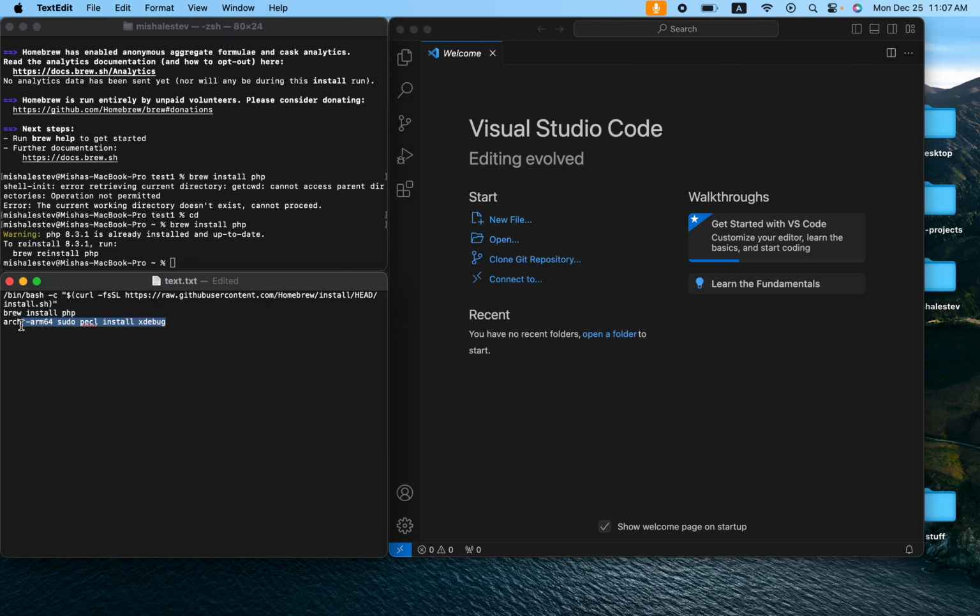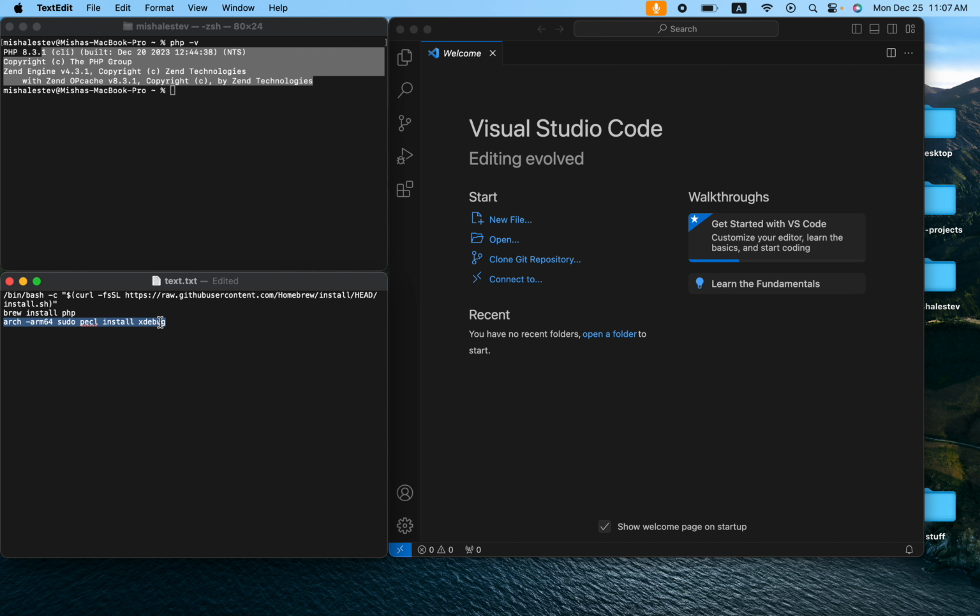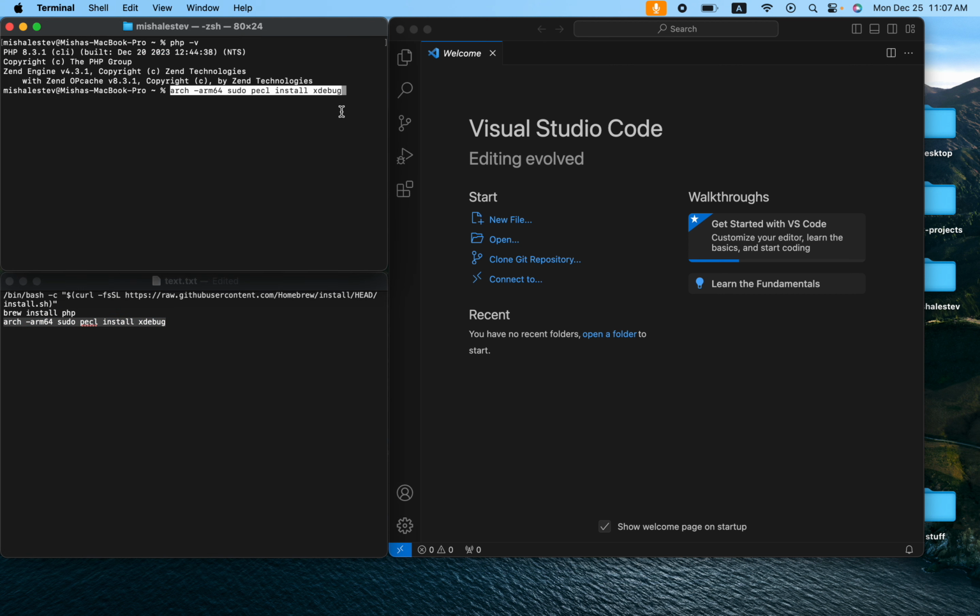So we go to the next command, and by the way, let's just clear it and clarify. So we will say php -v, which is just v, and then it says 8.3.1 and then Zend Engine. As you can see, nothing new right now here. So we just copy this command, I'm sorry for that, you just copy it and press enter.